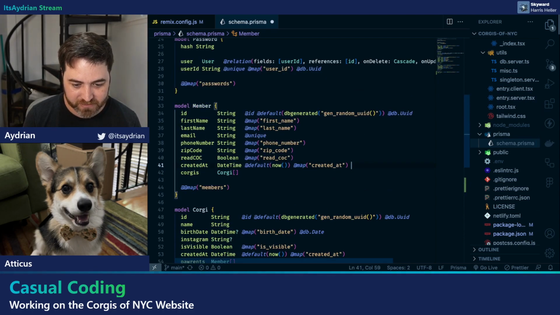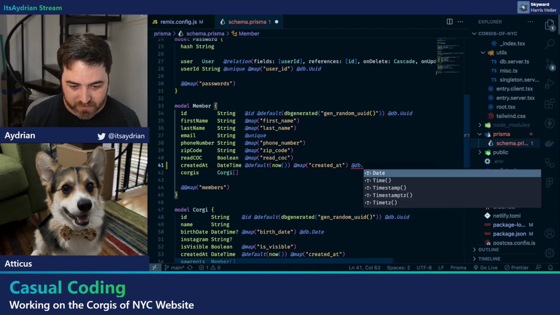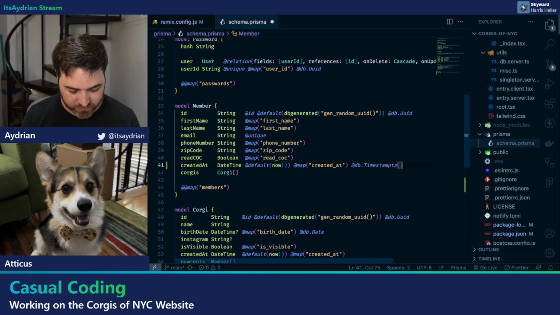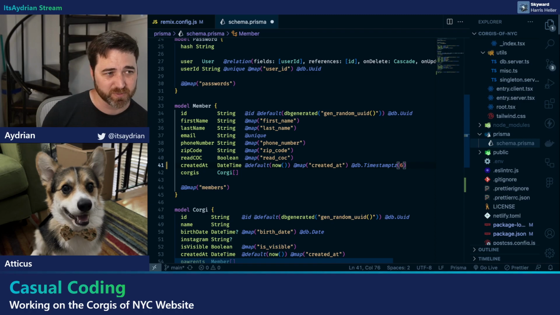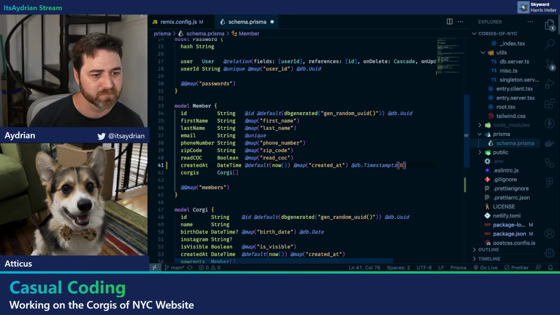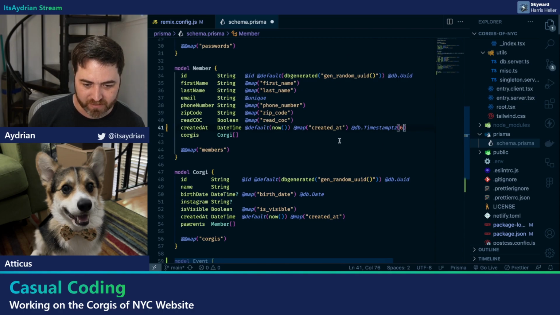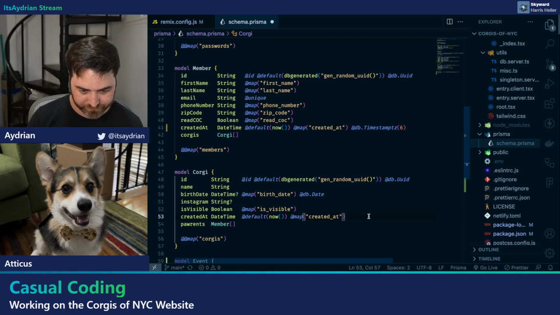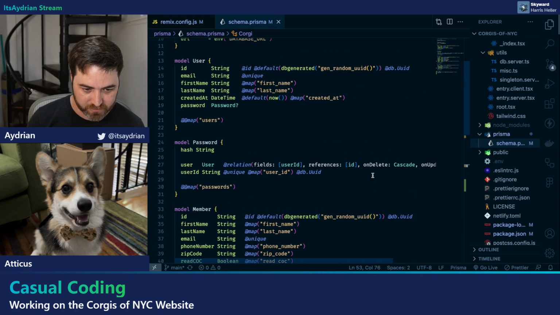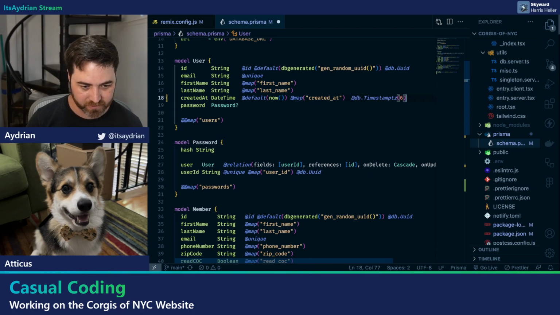I want to make sure that this is a db.timestamp tz, and we're just going to use 6 because we don't need sub-seconds. I just left out the database type everywhere. It's fine.